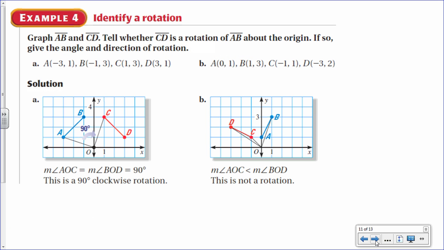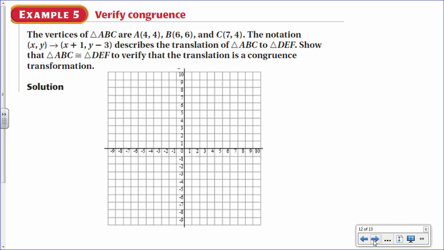Okay, and then tell whether it's rotation. So the big thing here, guys, is your blue is your start, your red is your finish, and then you have to know if it's clockwise or counterclockwise. On this problem here, because it starts on the blue and goes to the red, that would be your clockwise there. And then this one here would be a counterclockwise, and it's not a 90 degree, so we're not going to worry about a problem like that. Okay, and we're skipping this one, and that should be it, guys.